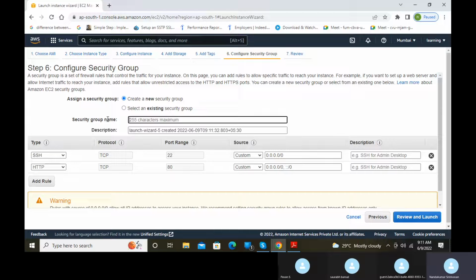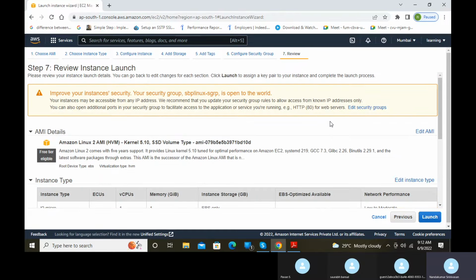For example, I'm giving the name SBP Linux security group. Whenever I'm launching a Linux machine, I'll use this group only. Like this, you create the group, then click launch.